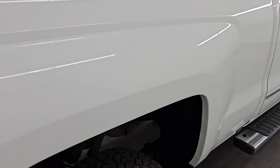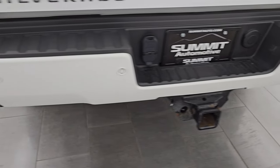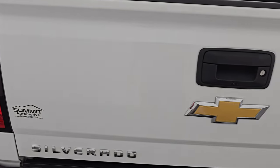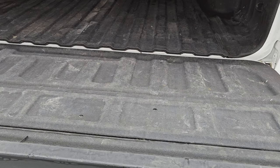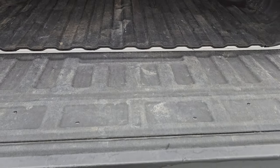Coming around to the back of the vehicle, you get the painted rear bumper — no major dents or dings. It does have backup parking sensors, full towing package, rear bumper steps, receiver hitch, four pin and seven pin wiring. That tailgate is in excellent condition — no dents or dings — and it has an Access soft roll-up tonneau cover in really nice condition with no rips or tears. It does have the shock-down assist tailgate, spray-in bed liner, B&W gooseneck hitch, LED bed lights, and the bed itself is in great condition with the spray-in bed liner going onto the tailgate.